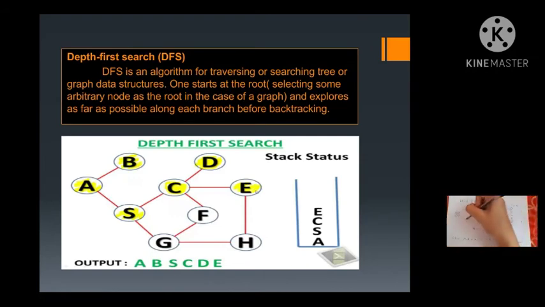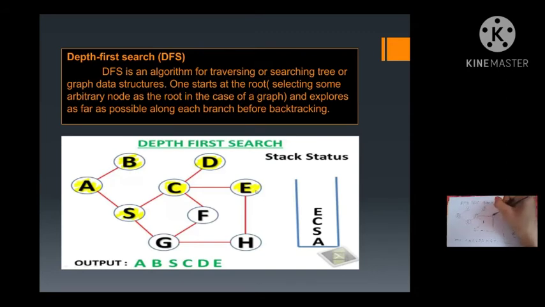Next is node S. We will mark it as visited and proceed to its adjacent unvisited nodes C and G, but since we are going alphabetically, we go for node C. Mark node C as visited and proceed to node D. Mark node D as visited. Node D has no adjacent unvisited node, so we will proceed to visit and mark node E and remove node D from the stack status.